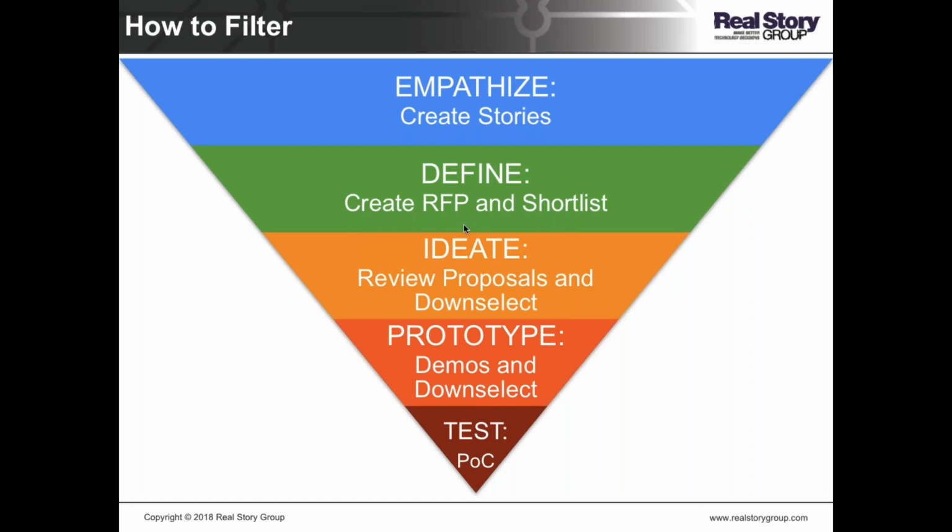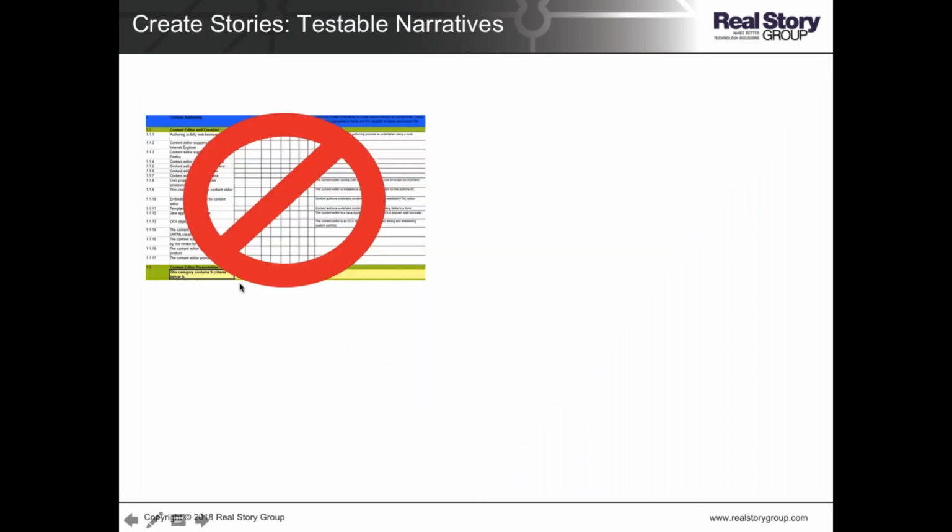Now, along the way, you're adapting your stories as you learn, and you adapt them some more as you see the demos, and finally, you get down to maybe the most critical part of this, which is proof of concept with 2 finalists, right? And the difference between a proof of concept and a demo is that in a proof of concept, you're hands-on with the technology. You're actually testing it yourself. So let's go through this really quickly.